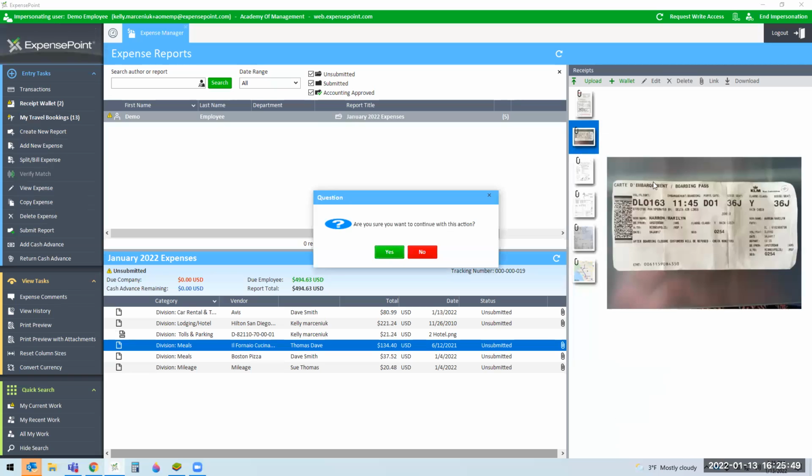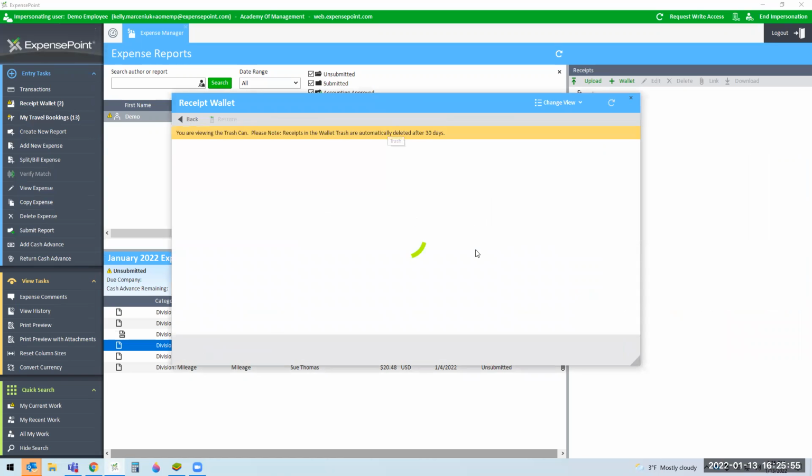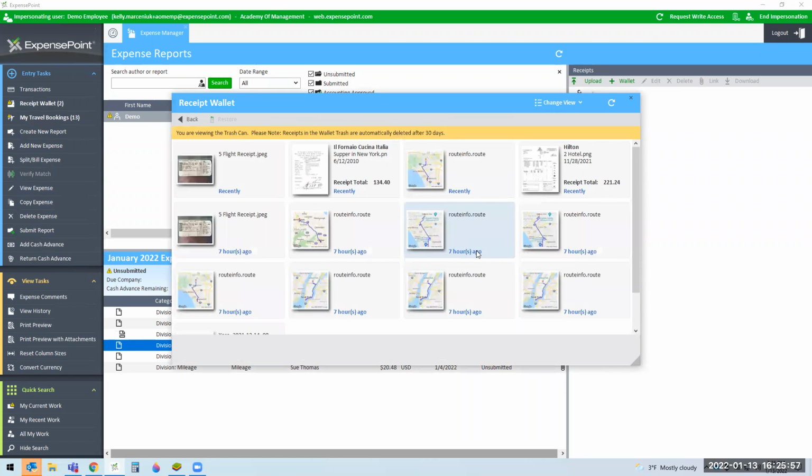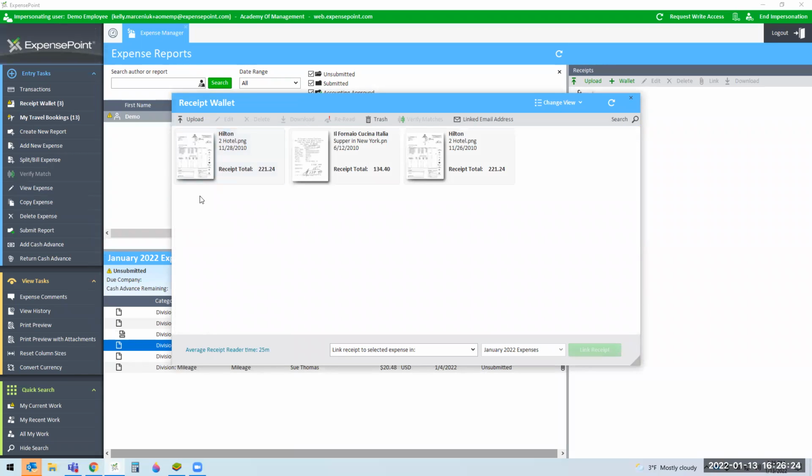Okay. All right, so I'm going to talk about the trash bin as well, because that was one thing I did miss too. So when you delete any receipt images or items off your report, those images don't purge right away. They go into the trash bin of the receipt wallet. It's like the recycle bin of a computer. Now, you have 30 days to restore any images. So I always do recommend every couple weeks, just go into your trash bin, make sure there's nothing in there you still need. If there is, you can just simply restore it, put it back into your wallet, and it can sit here as long as you need it to.